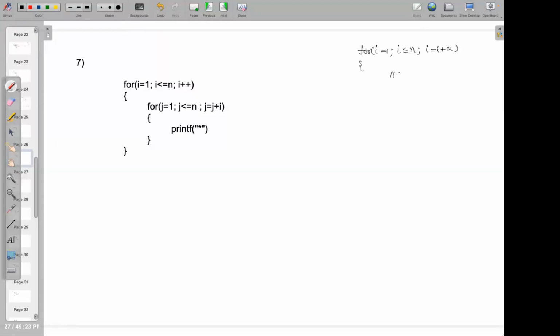Okay, assume some order of one statement is present here. How many times will this for loop run? Whatever this value is, n times if it is incrementing by 1; if by 2, n by 2. But this is incrementing by a, so n by a times. So based on that, try to answer. See, this is a previous year GATE question. I have taken it as it is. I don't remember the exact year, but this is one of the GATE questions.